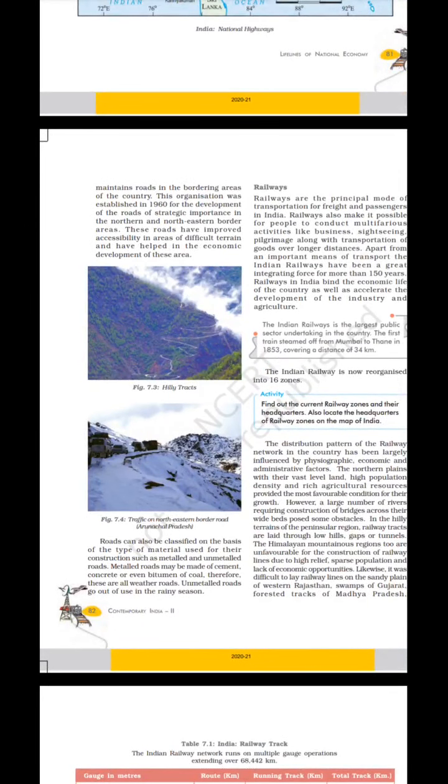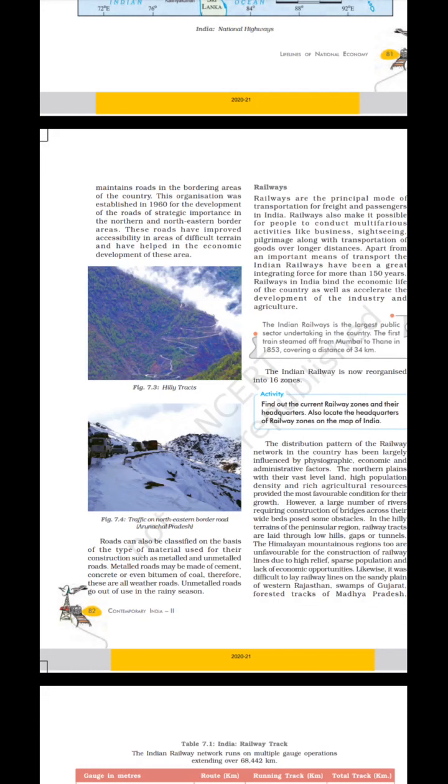This organization was established in 1960 for the development of the roads of strategic importance in the northern and northeastern border areas. These roads have improved accessibility in areas of difficult terrain and have helped in the economic development of this area. Take a look at figure 7.3, Hilly tracts. Take a look at figure 7.4, Traffic on Northeastern Border Road, Arunachal Pradesh.